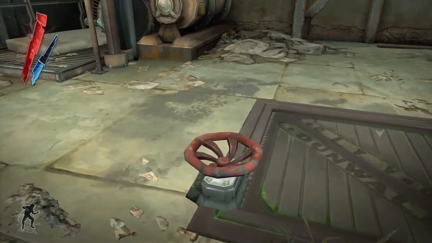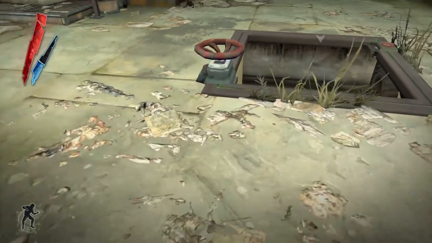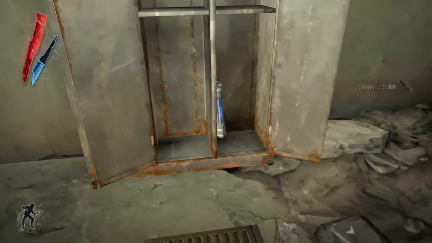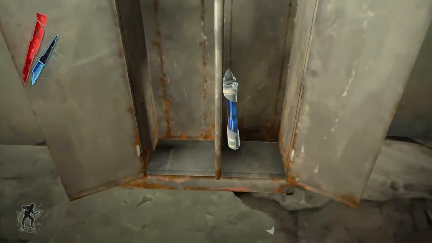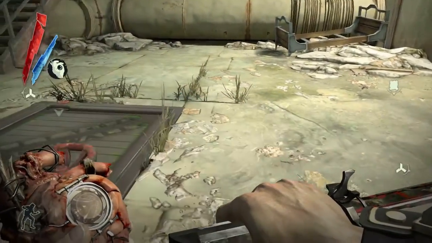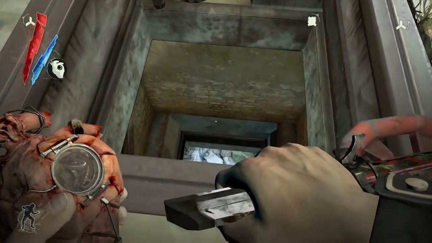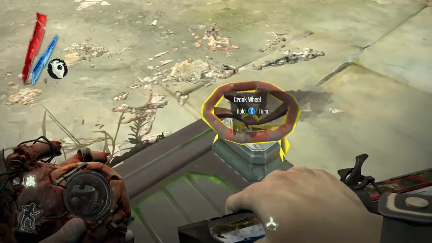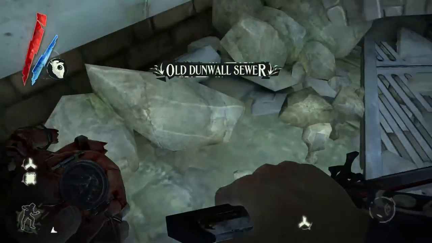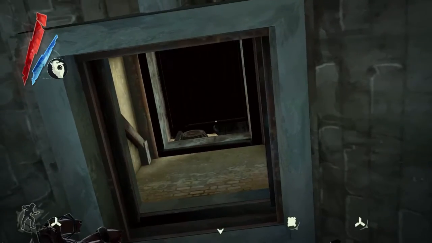So, the revolution here, pun I guess intended, not really, is we're going down there. Come on. So we're hoping this top section here, come on. Do I have to turn the wheel as I'm standing on the thing? So I fall? There we go. Old Dunwall sewer. So I hope there weren't any collectibles up there because there's no way back up.